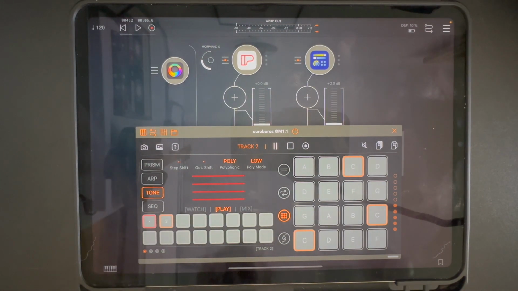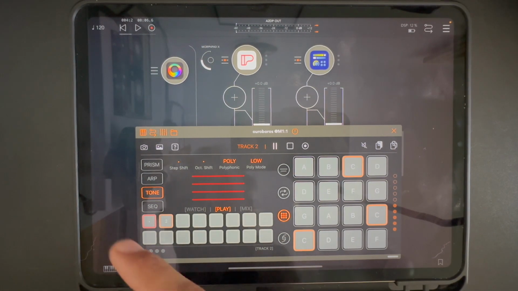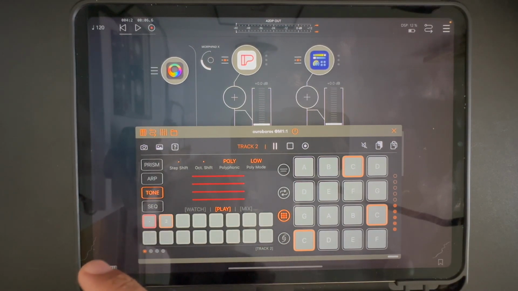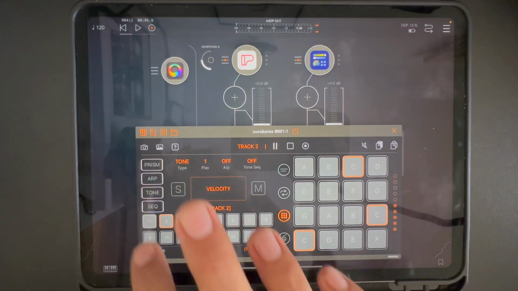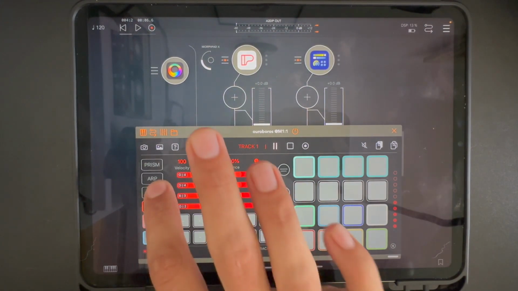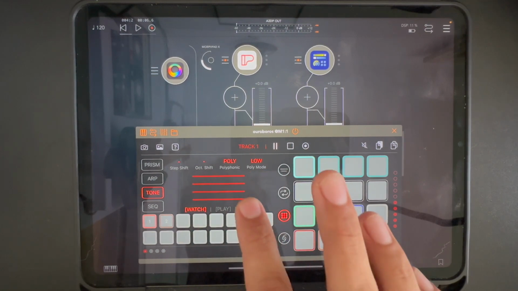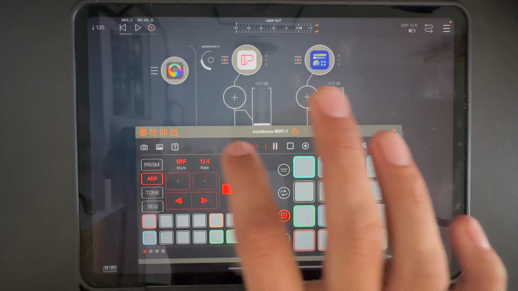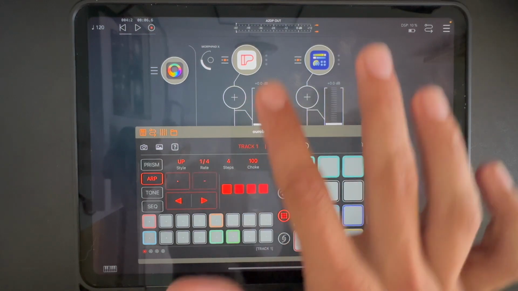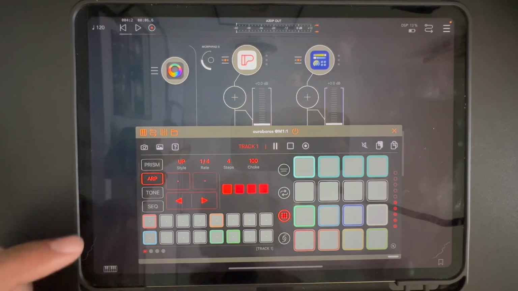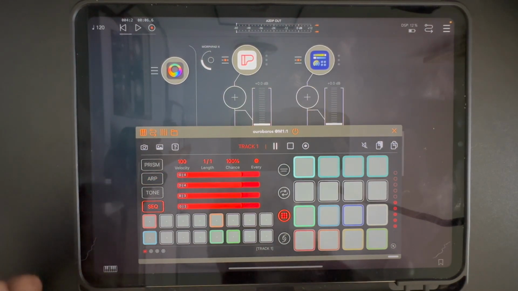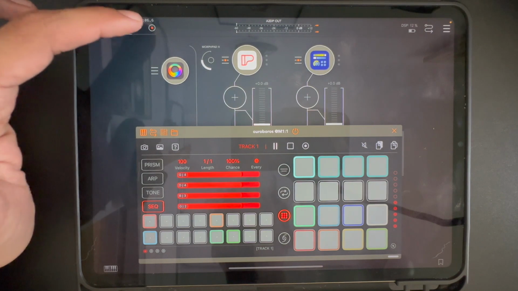One of the creative choices made in this device was to set up the note play or the note intercept mode to take notes from the sequence before the sequence length settings, before the tone, and before the ARP settings are applied. This means on my track 1, if I unmute this, I can go up here and select different shift amounts, and I can turn on the ARP. And you'll hear that the piano will change, but the track 2 will continue to play the original notes that it's intercepting from the sequence. The only thing that can change those are the sequence themselves.